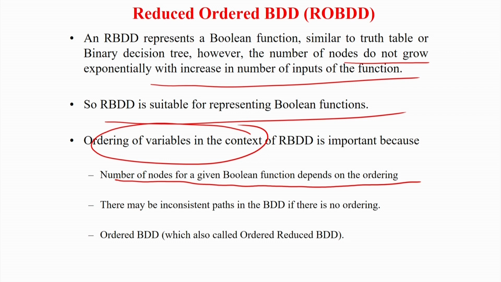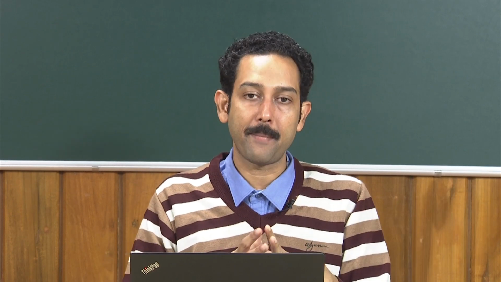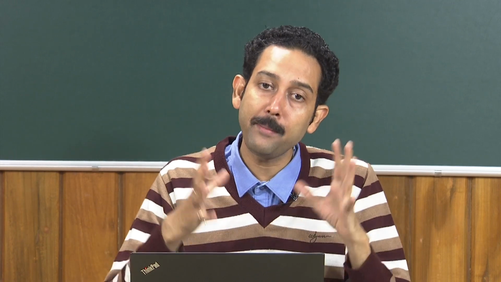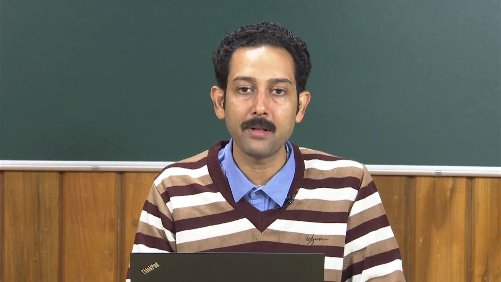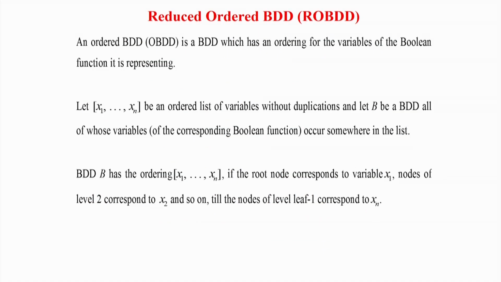And there are some other issues, like there can be inconsistent paths if there is no ordering. Ordered BDD is also called reduced ordered BDD. What do you mean by inconsistency here? Say I want to find out whether two binary decision diagrams, or two functions, are equivalent or not. If the same variable ordering is taken, then there will be two identical ROBDDs for these functions. But if the orderings are different, you will not be able to do the comparison, because the diagrams will look different. That is why, for any meaningful comparison, we always have to order the variables for a given example or context. For every case, the ordering has to be maintained. So therefore, you always use the term ROBDD.